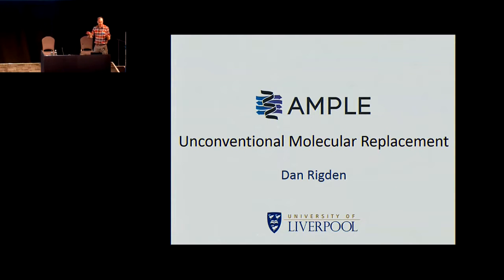So in the time available, I'm going to keep the introduction to an absolute minimum. It's going to be 2 slides explaining why we call AMPLE unconventional, and one a kind of overview. Then I'm just going to go through quite quickly a series of scenarios in which you might think of using AMPLE, because AMPLE might solve your structure for you.